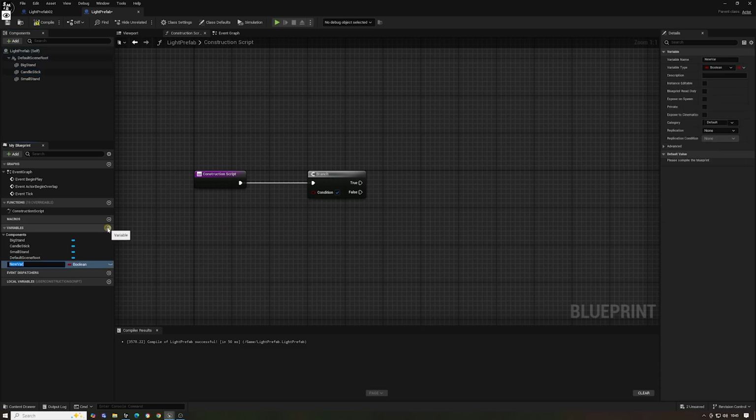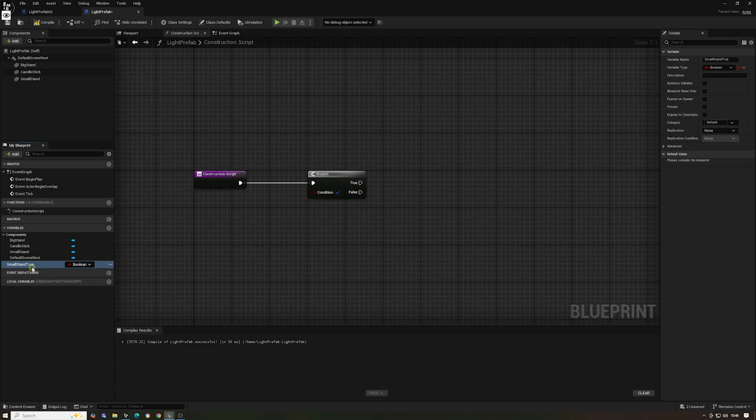Let's make a Boolean, call it small stand true. Okay, so if we tick this on, also let's make sure it's public, otherwise it will not show up in the editor to click on. I'm going to turn it off just to make sure you see the example if you're new to this.